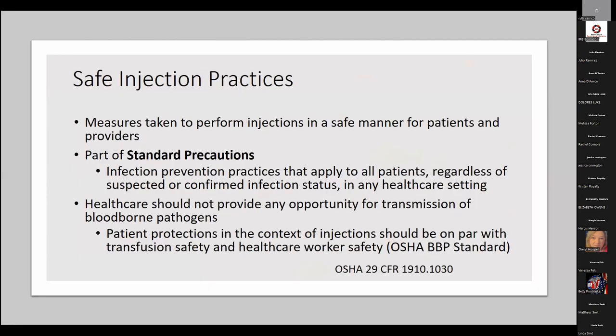Valencia mentioned safe injection practice — this is part of standard precautions. Standard precautions are aptly named; this should be the standard approach we use for every patient, every time, and every circumstance, regardless of what health setting you are in. That means separation of clean from dirty, making sure you've got what you need close at hand, and that your focus is on preventing error. Healthcare should not be performed in any way that provides opportunity for bloodborne pathogens.